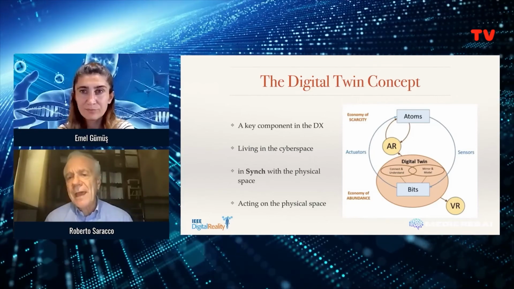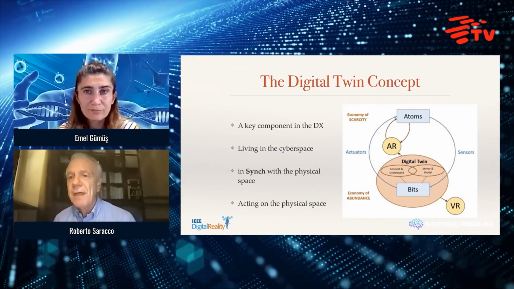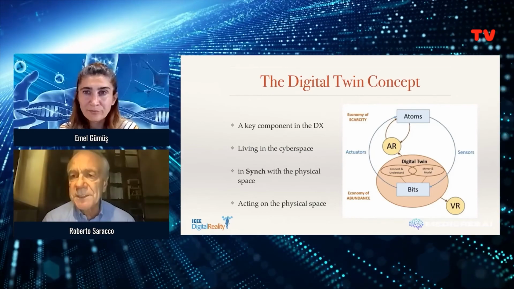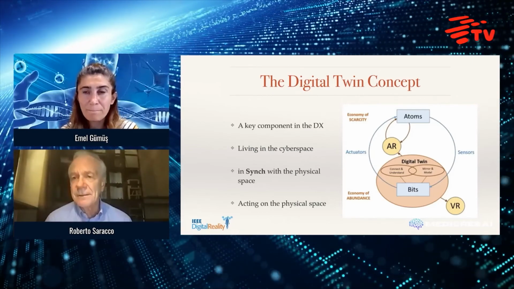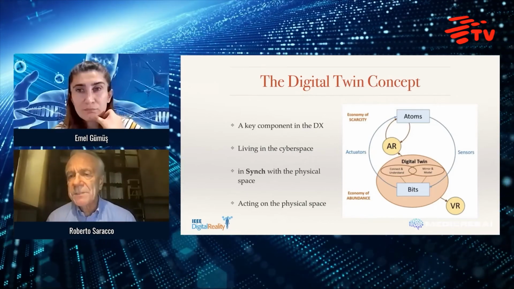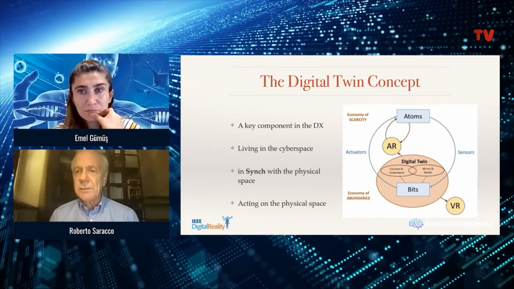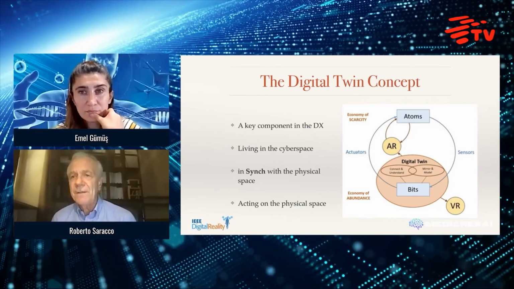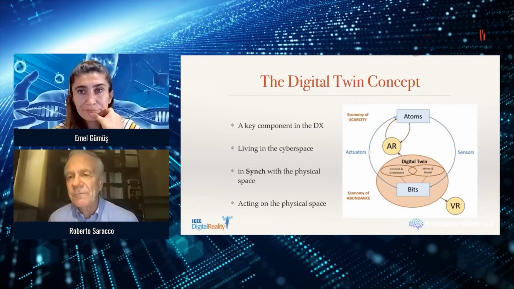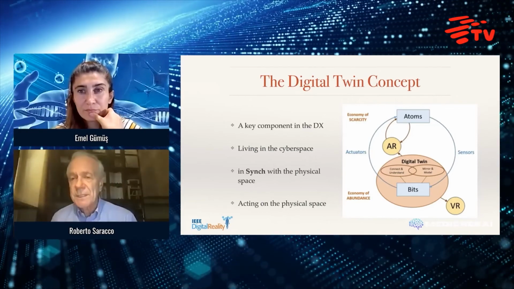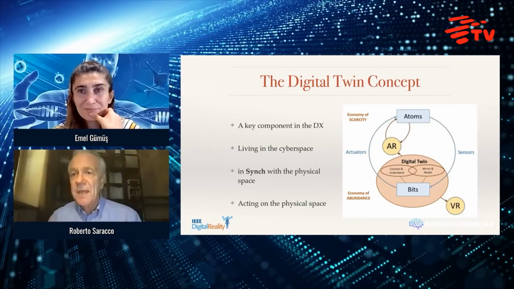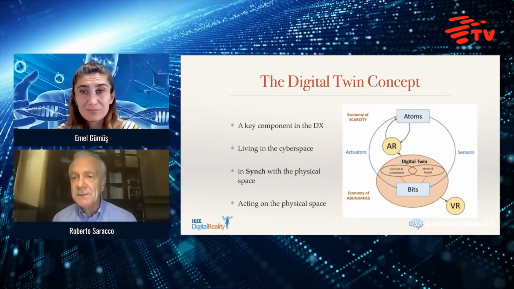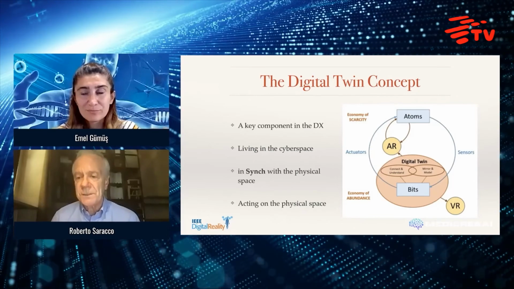Now, you can also look at this digital twin as bits using virtual reality. And this you can see in the diagram there, VR, virtual reality. And you can also use this digital twin along with the physical entity using AR, augmented reality. So that by looking at the physical entity, at the same time you can also see the digital space associated to that entity. And this is something that is being done more and more in many fields by, I don't know, people that have to fix an airplane. The airplane engines are very complex. They use goggles, and they are looking through the goggles at the engine. At the same time, they are seeing the information that is coming through the digital twin on their eyes, and they can see these kinds of things together. So augmented reality is another way of using digital twins.